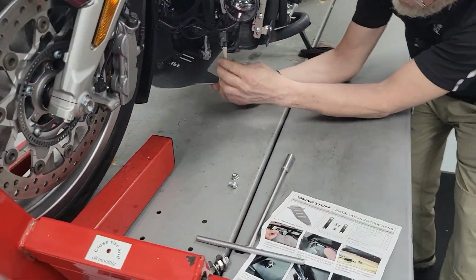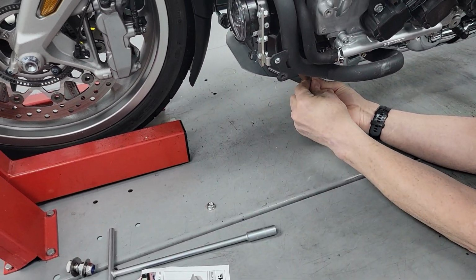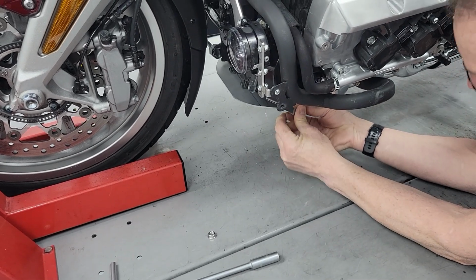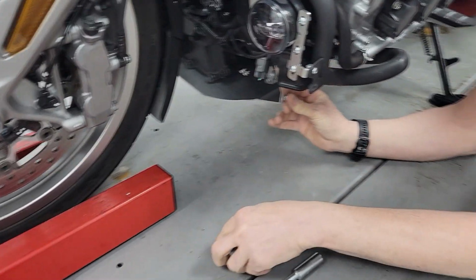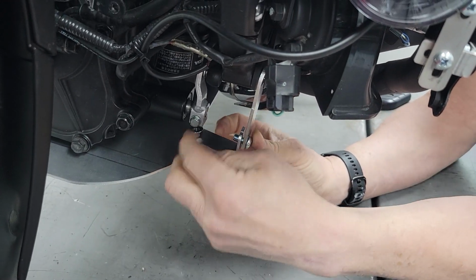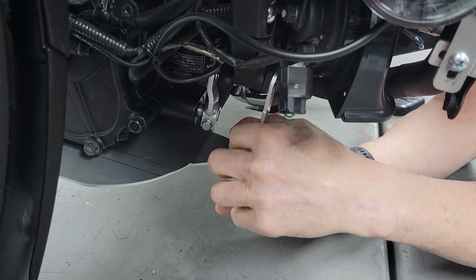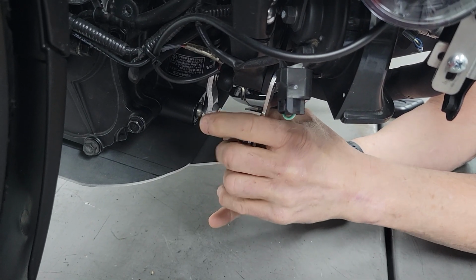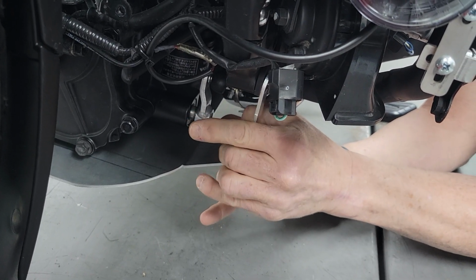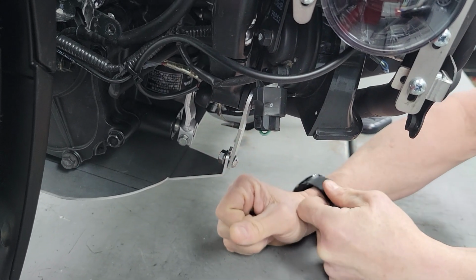You loosen that bracket, and now it's actually sitting up on the weld, not down on the flat face of the engine bracket up here. It's sitting up on the weld. And then somebody who doesn't know any better is going to go and tighten that bolt, and it's just going to deform that bracket to try and bend it around the weld, and then the bolt isn't tight. It's not tight against the flange. It's not tight against the tab. It's not tight against anything.